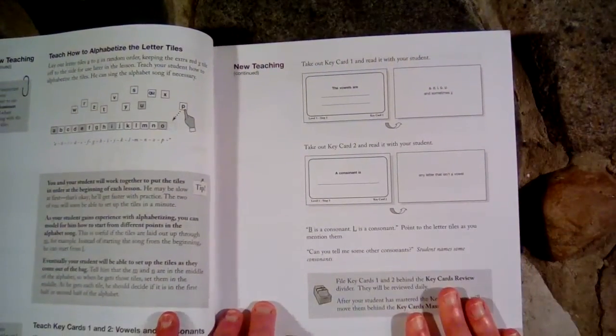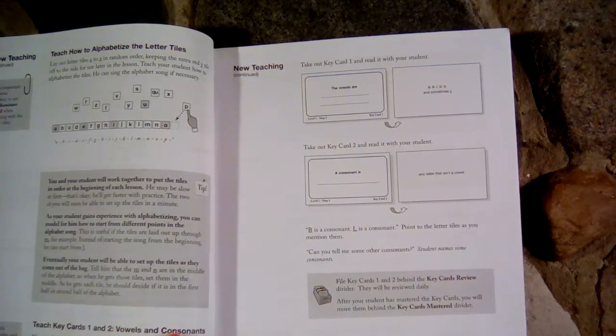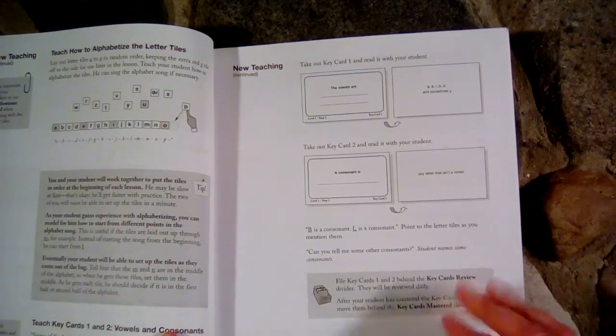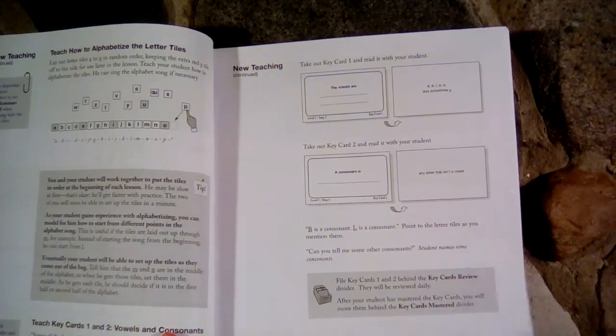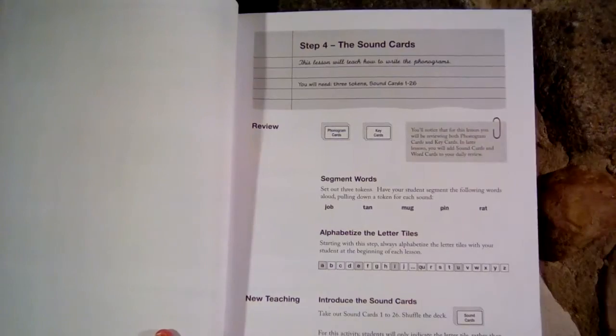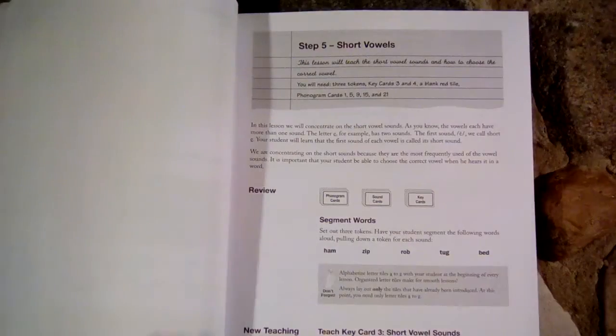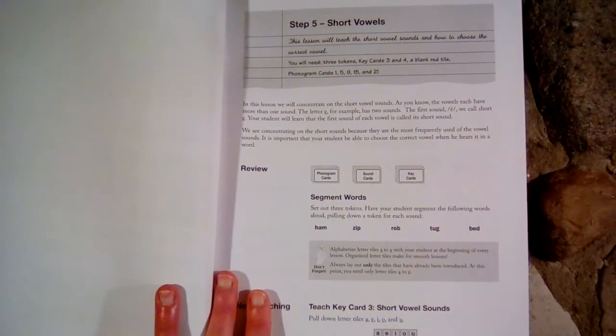And what I like about this book is that they don't have the student do any words that they haven't very, very clearly told the rule about. So there's no confusion as to what we should do with this word because they've already covered the rule. So my son is just flourishing with this book.